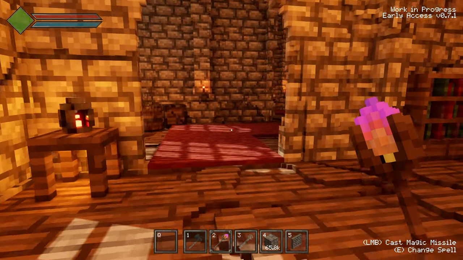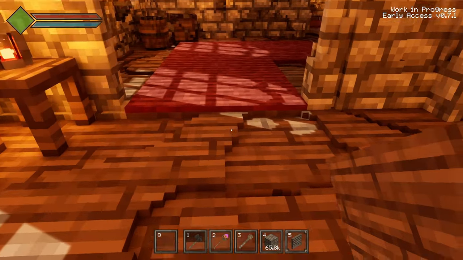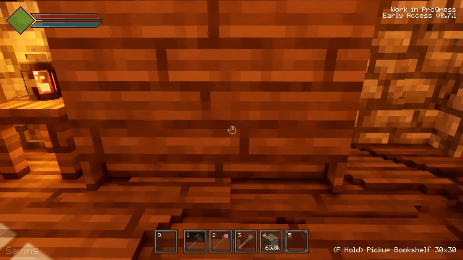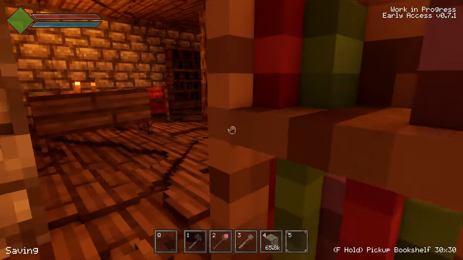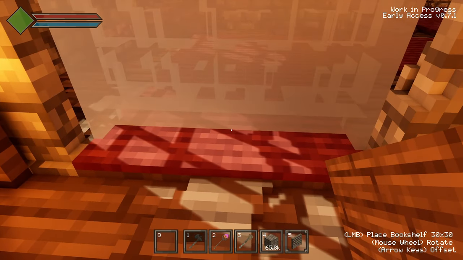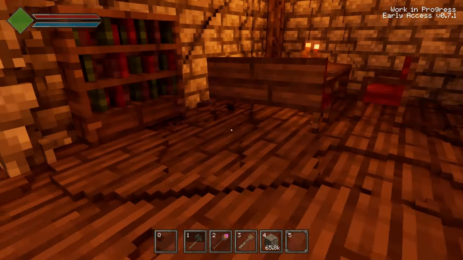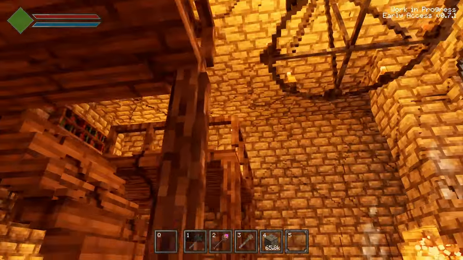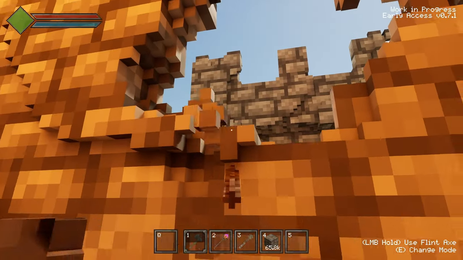Can I pick this whole thing up? Yeah. And then I put it right here, right? Yeah, number five. There we go. Now I can feel a little safer building. Woo! Okay. First of all, let's chop a bigger hole in the wall.